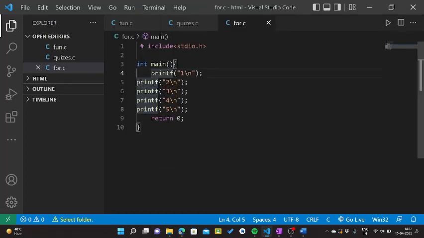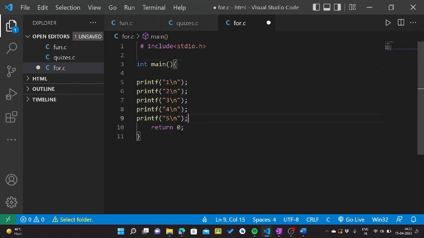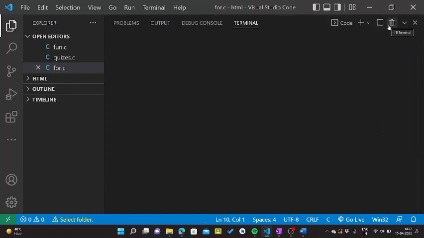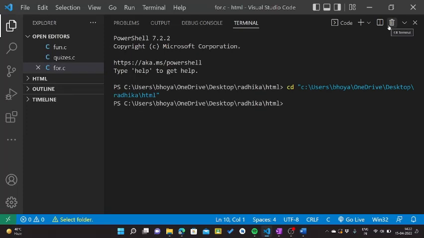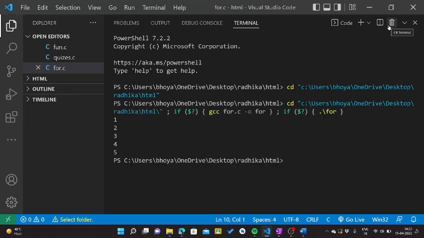You can see that this way we have written 10 lines of code just to print 5 lines, and that was really very cumbersome. It does not look good, and it uses a lot of time. If I have to print 100 numbers, I can't write 1 2 3 4 5 6 7 8 9 10 11 up until 100.